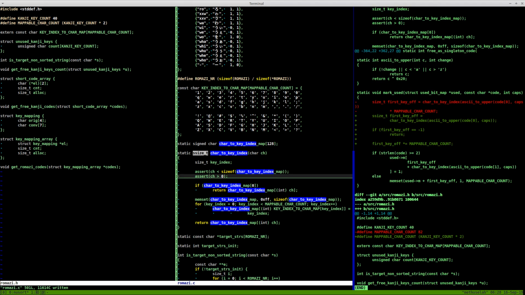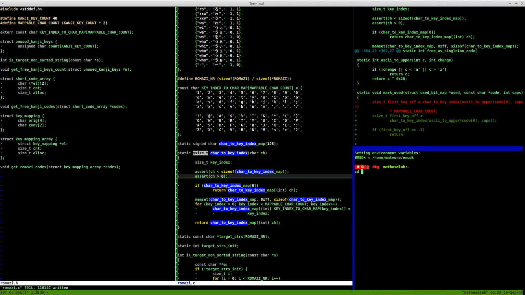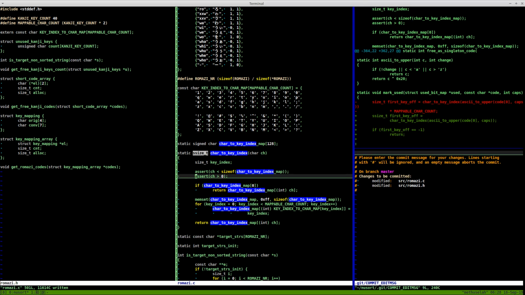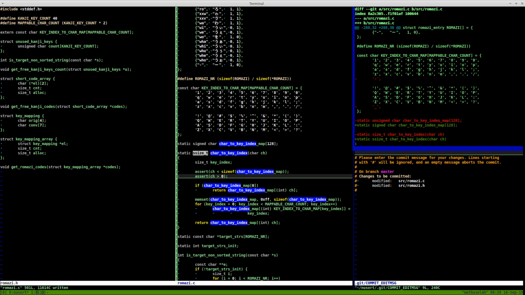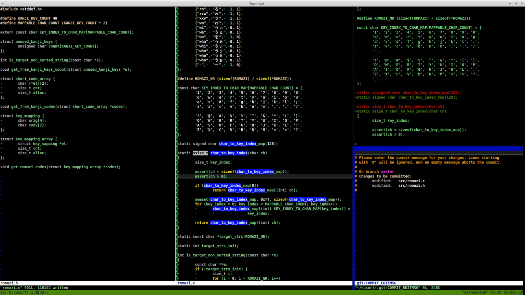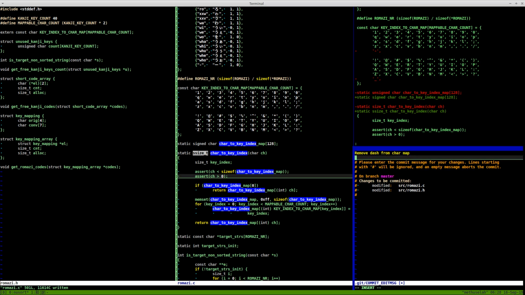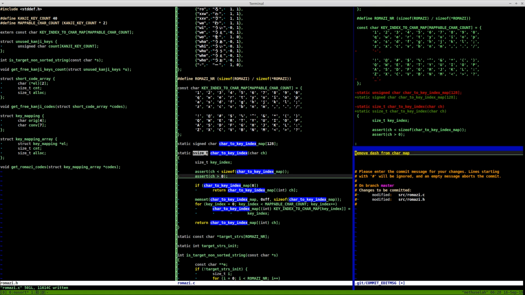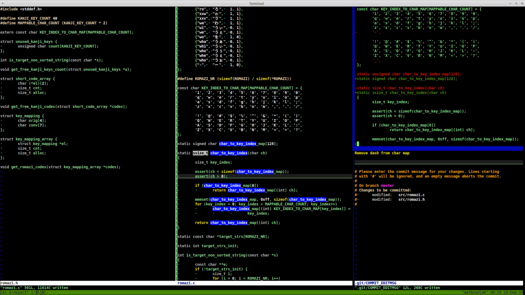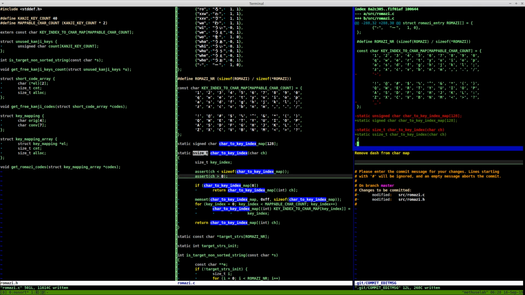So what do we do here? Let's make a commit. We're going to say: remove dash from char map, and I'm going to rewrite these messages so they're better. Right now I write it just so I don't forget to fix it later.